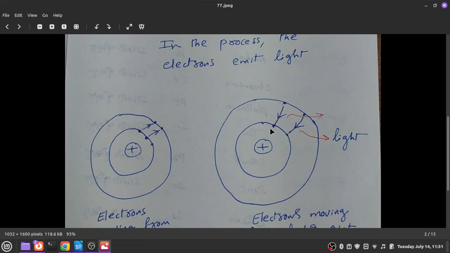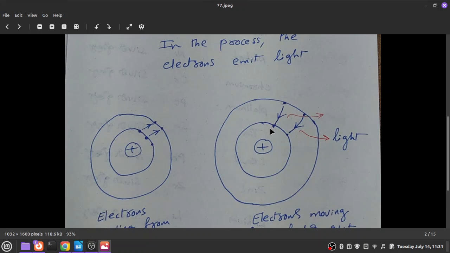So, how is light produced? Light is produced because electrons are moving. When electrons move from higher orbit to lower orbit, they emit energy in the form of light. Actually, they emit energy in the form of electromagnetic waves. The electromagnetic wave is a very broad spectrum, and in the broad spectrum, a very little part belongs to light. That we can see later. It will become too much.